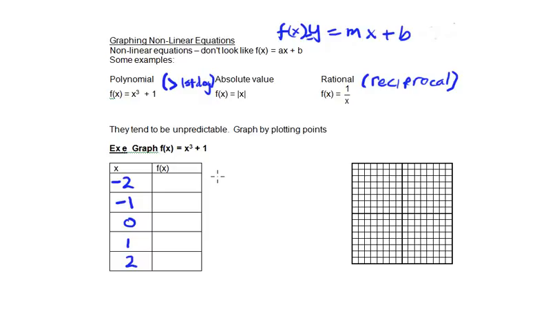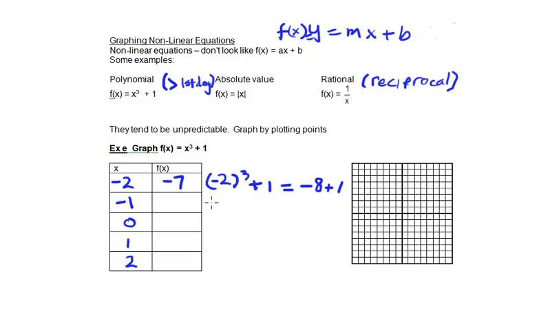So now when I calculate the f of x or the y values, I'll just plug in those values and do the calculation. So x cubed is going to be -2 raised to the third power plus 1. And because it is a third power, the negative sign raised to a third power is going to give us a negative number, but then 2 raised to the third is a -8, and then plus 1. And so the value, the f of x value, comes out to be a -7.